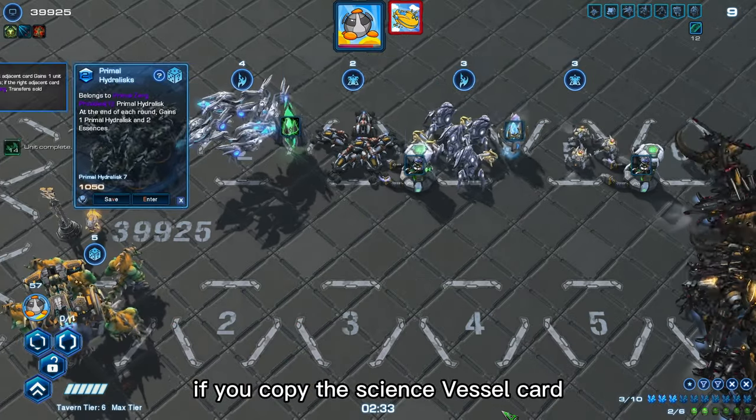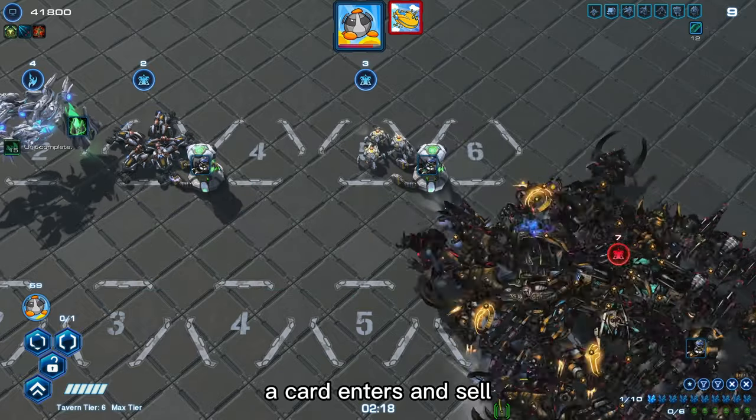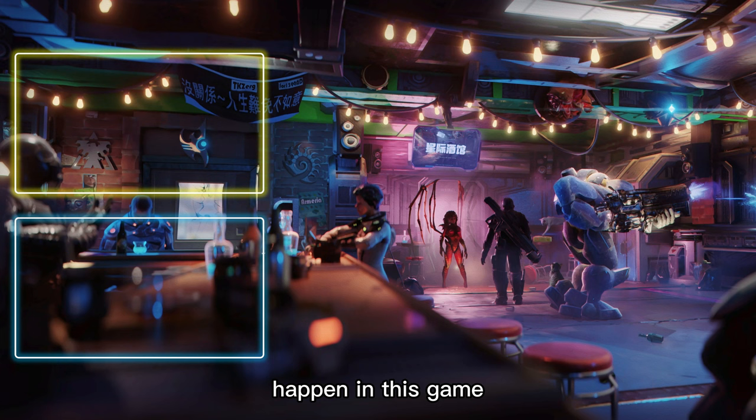if you copy the Science Vessel card, it will give you extra samples. So every time a card enters and is sold, you will gain extra units. It's unfortunate I did not make it happen in this game, but it's particularly useful for Science Vessel.